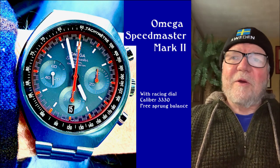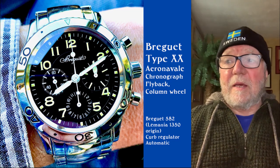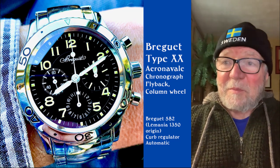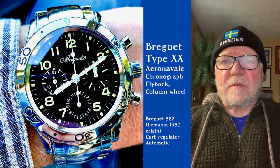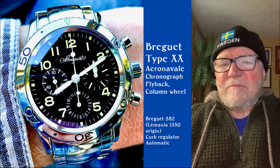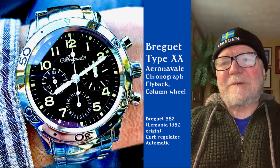Now, sort of to wrap things up, there's this beautiful Breguet Type 20 Aero Naval chronograph flyback column wheel. Now this is a Breguet 582, and the origin is a Lemania 1350. Maybe Rob likes the Lemania base. I don't blame him. And this has got a curb regulator, and it's automatic. This watch is just gorgeous. It's a good picture of it too. For a chronometer, I'd almost call it a dress chronometer. It's a beautiful watch, and Rob just really loves the thing. I don't blame him. It's a cool looking watch.